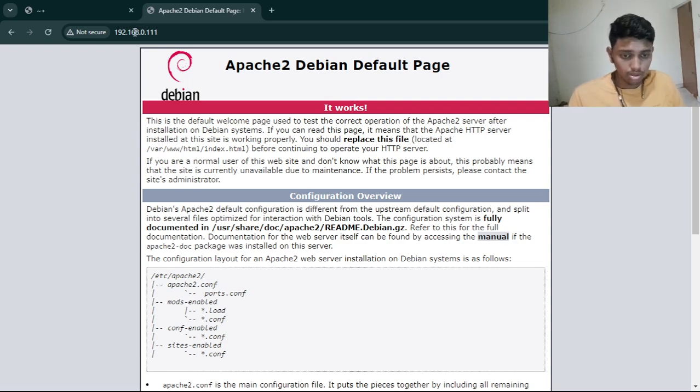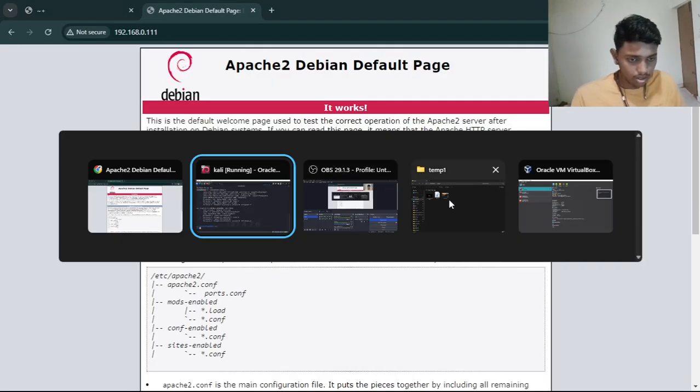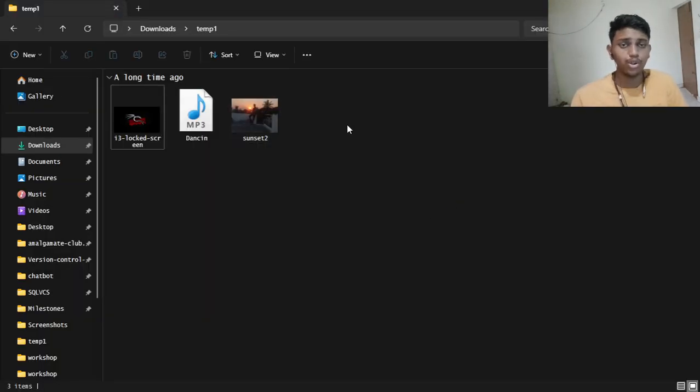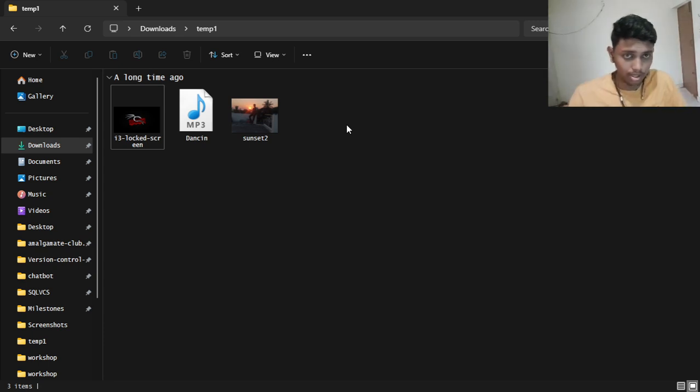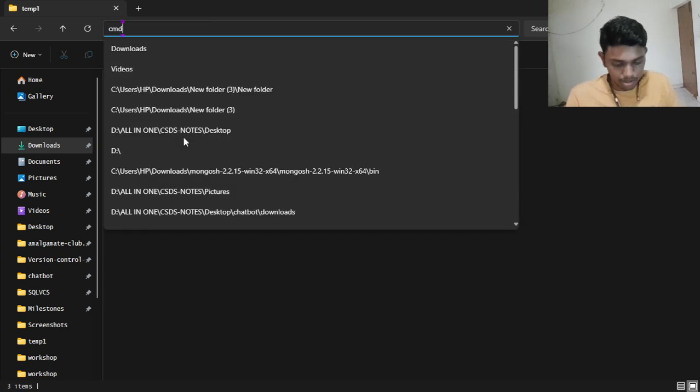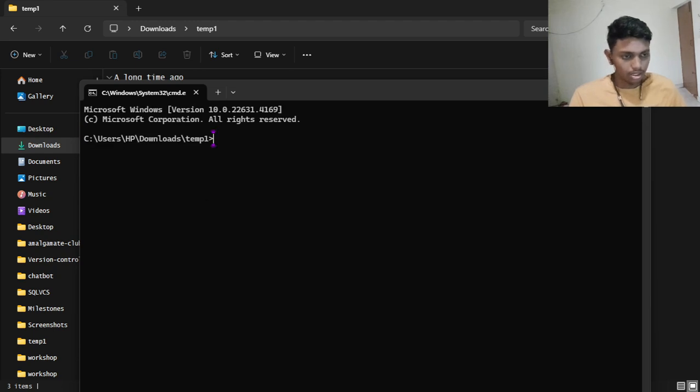Now let's go to the folder over here. This is the Windows machine, and my server is running. What I have to do now is send nc.exe from the hacker to the victim's PC. I'm the hacker, and there's someone standing over there who is attacked, I mean, the victim. So I'm sending my file from here to there. Here I've created a folder with a few data files because I can't show my own folder obviously. So I'm opening the command prompt in this particular folder and I'll make it full screen.